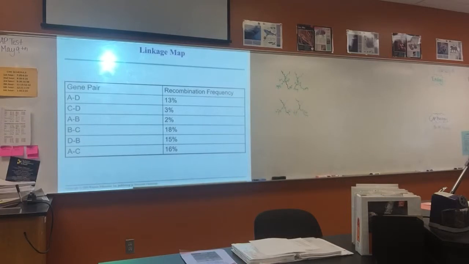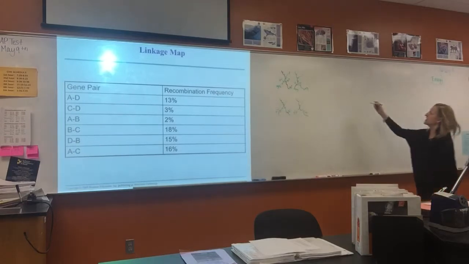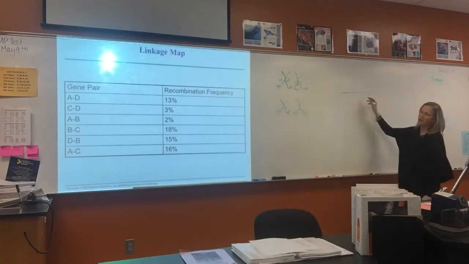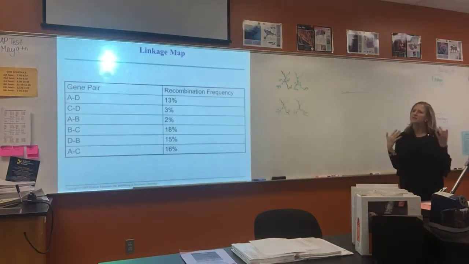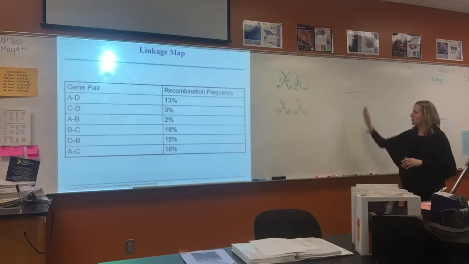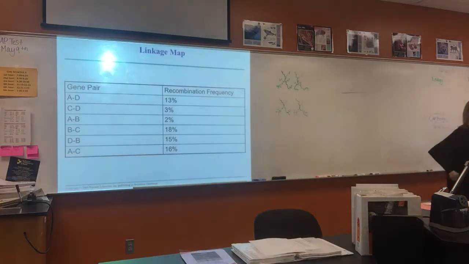So what I'd like you to do, off to the side in the margin, is a linkage map I just made up with 4 different random genes, gene A, B, C, and D, and I give you recombination frequencies between the genes. What I'd like you to do is draw a line that represents the DNA of the chromosome, and give me a linkage map of not only the order of the genes, but relative distance from one another, where they would be on the DNA from this.